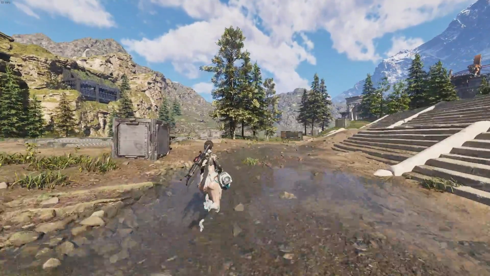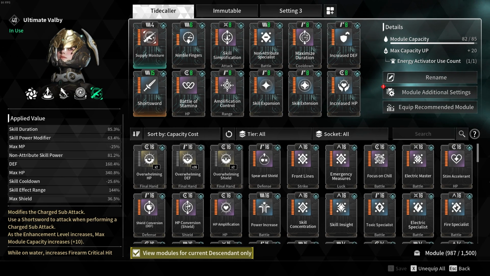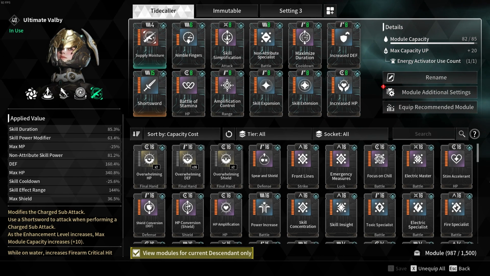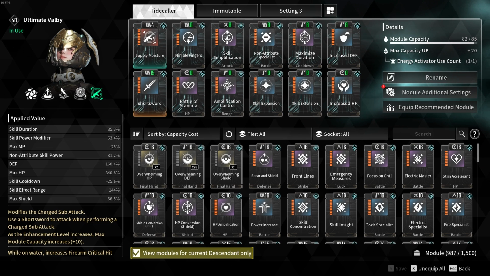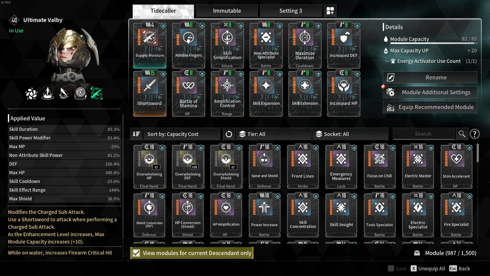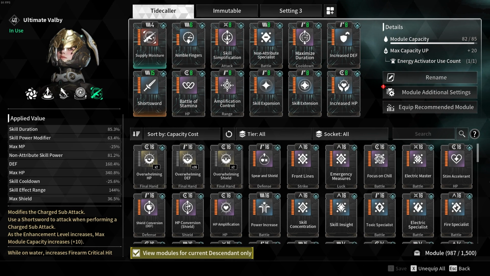In this case, let me show you my two ultimate Valby builds. The first build is a wave clear mobbing build, focusing on maximizing skill damage, range, duration and cooldown with enough HP to survive any normal missions. Use Nimble Fingers for the cooldown reduction, Skill Simplification and Non-Attribute Specialist for the damage, Skill Expansion and Amplification Control for the range, Maximize Duration and Skill Extension for the duration, and Increase HP, Battle of Stamina and Increase Death for the survivability.